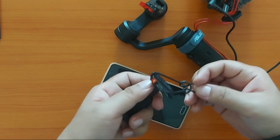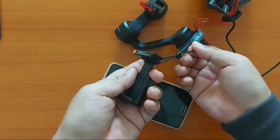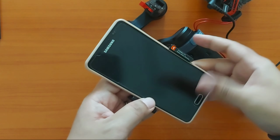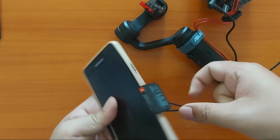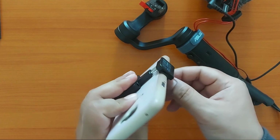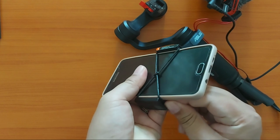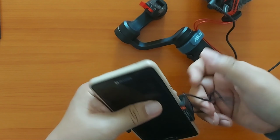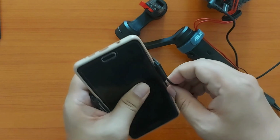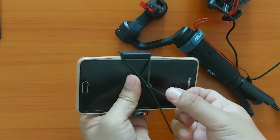you have this, so insert the rubber band here like this. As you can see, you have space here. So slide your phone here, and then you can do this. Hold on, I think I got it wrong. But the idea is to secure your phone. You can use this rubber band to secure it. Just like this. Oh, I did it the wrong way. So you can like that, like so.